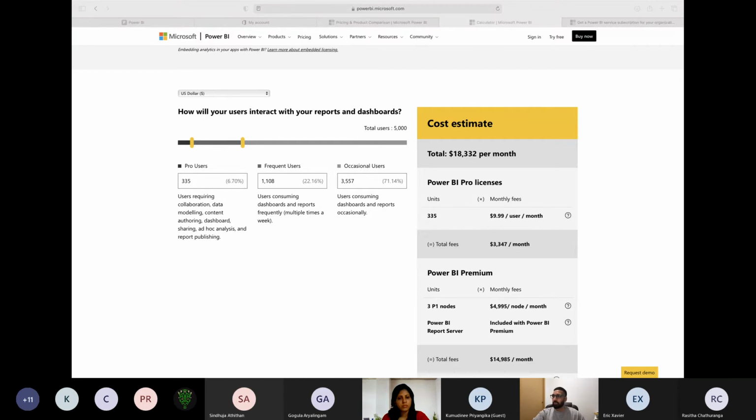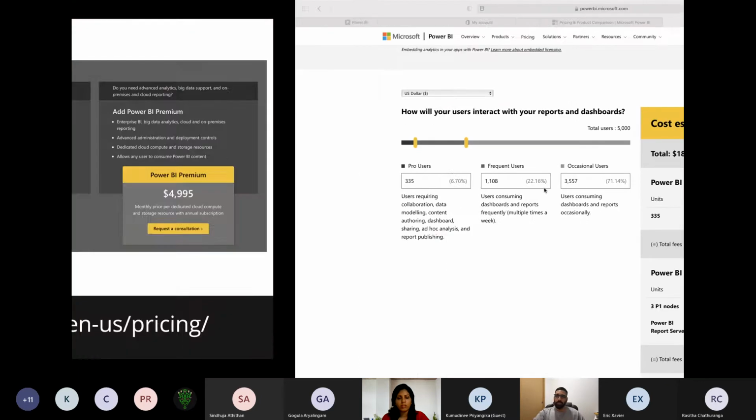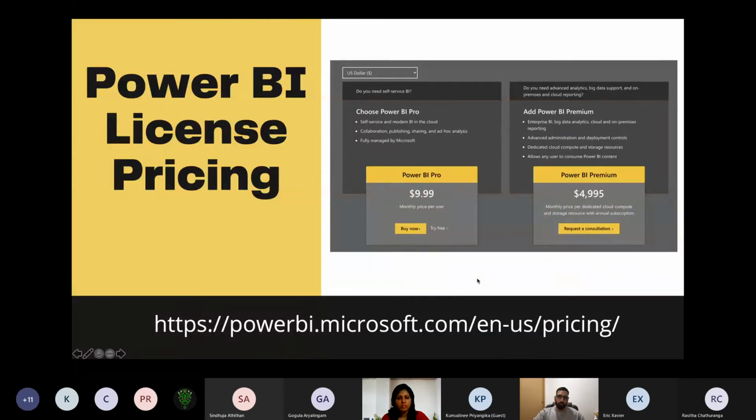I'll just show you the cost of this one. Let me see, where is my slide for the cost? Yes, so this is my slide for the cost. You will see here Power BI Pro is around 10 USD per user, and Premium is 4,995. So if we estimate 500 users, then we can go for the Pro. 500 multiplied by 10 comes to around 5,000. And when you go for Premium, it's this much.